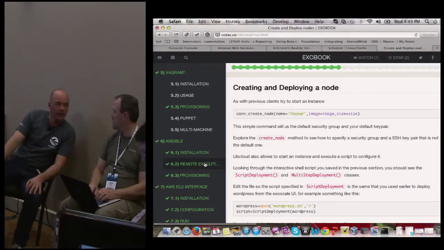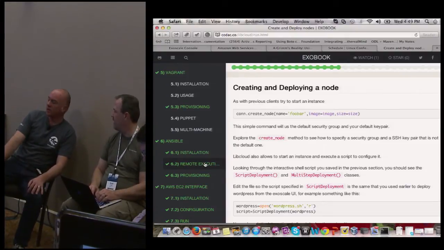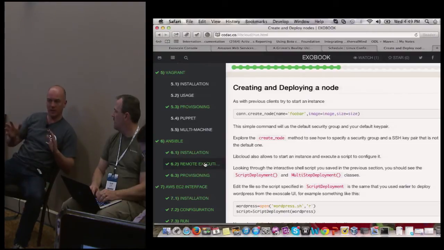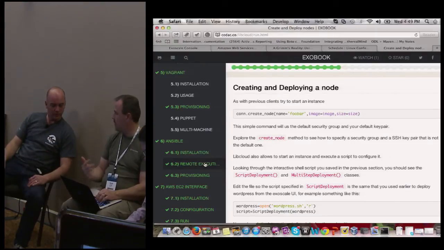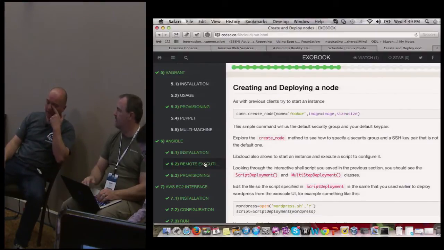What? We're expecting the WordPress stuff. Yeah, it looks like he got it, but he didn't get it, so I'm thinking that the GitHub problems may be the cause. I mean, it deployed the node, it just didn't run the script. Yeah. So it's trying to run the script, but then it's failing on the Git.